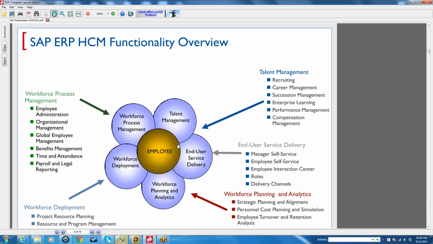All these are HR processes, but how you implement them is called employee administration. In employee administration, you have to set up a structure: which company code the employee works for, and which physical work location. Then what type of employee: staff employee, exempt or non-exempt, union employee, contract employee or independent contractor, student worker, intern, or temporary worker.